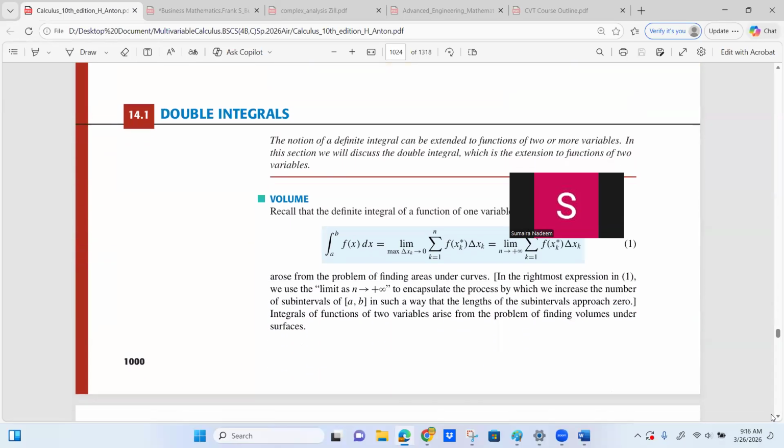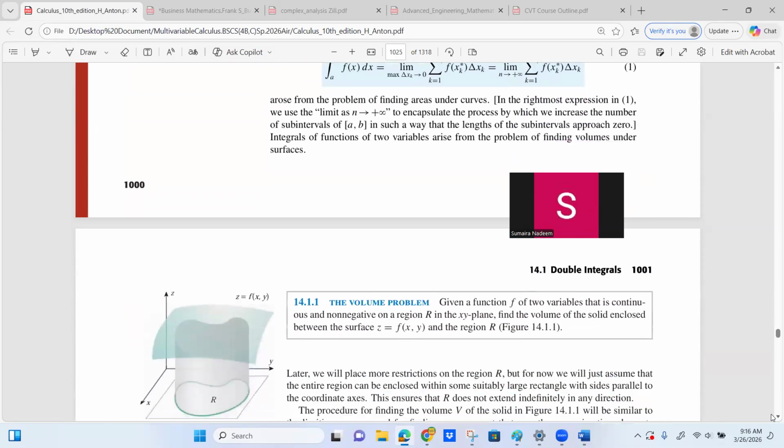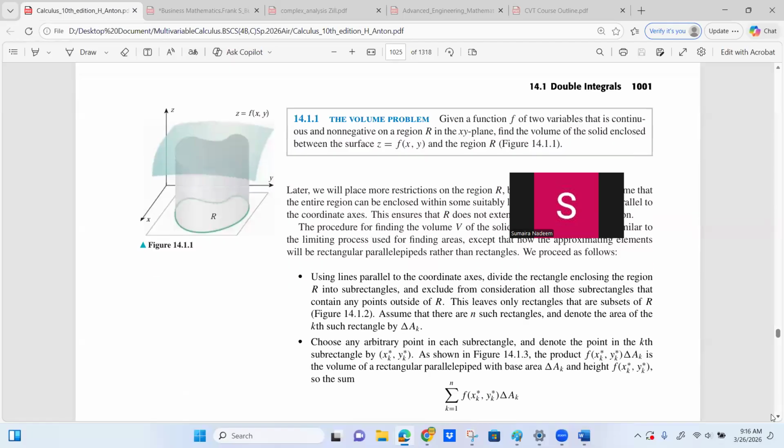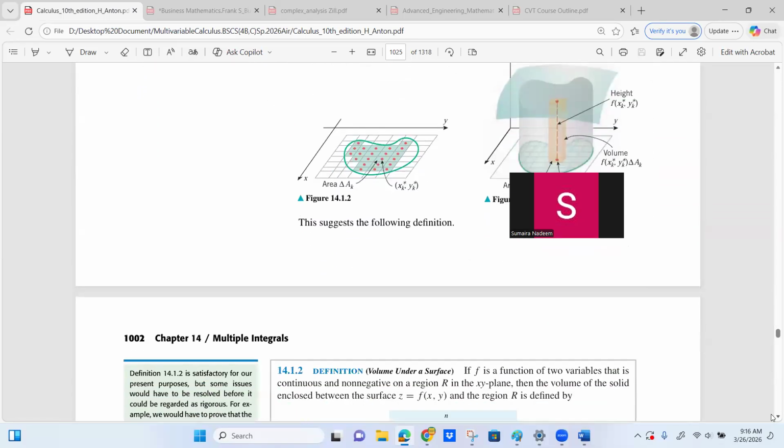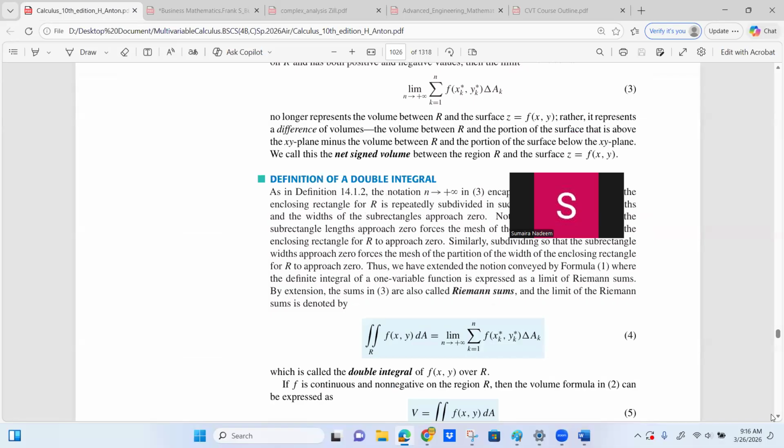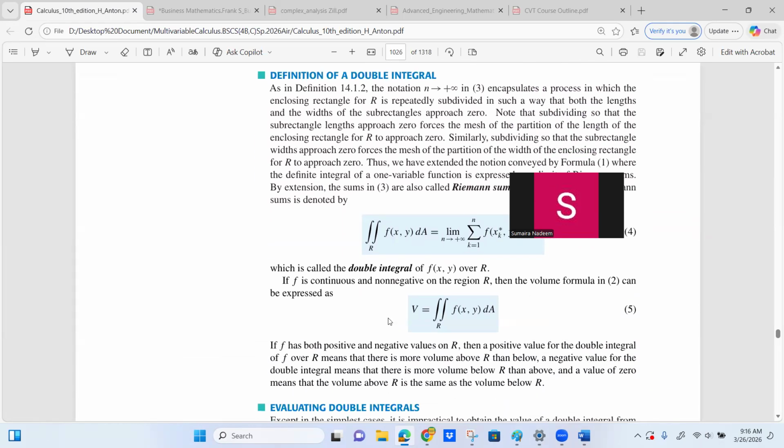Basically that is related to the volume. What is integration? Integration is the area under the curve. And area in 2D is denoted by dA. Basically volume. In the double integral, that is equal to the volume of the area, and here we have to find the double integral, and dA means dx dy.